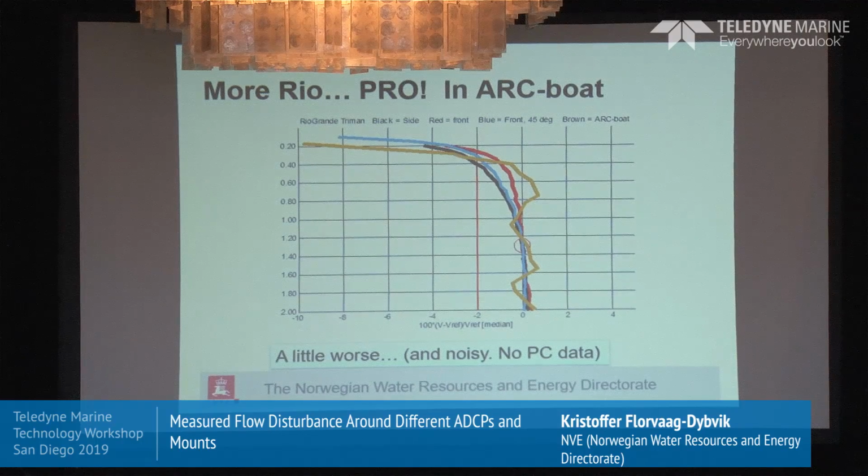So I will advise my colleagues not to use the Rio Grande or the Rio Pro in the ARC boat, the remote control boat, unless it's a very big and deep river where the extrapolation doesn't really have a big effect on the discharge. And of course, to be careful to use constant extrapolation at the top.